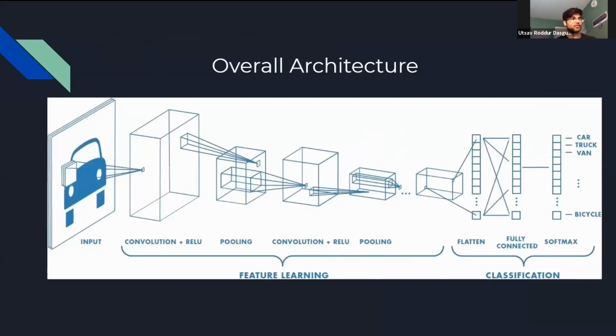And so this is what the overall architecture might look like. You have this input image of a car. You have a convolution, which is looking at some sort of kernel of the image, downsizing it, but while it's downsizing it, it might detect that outer edge of the car and accentuate it, make it white and make everything else black.